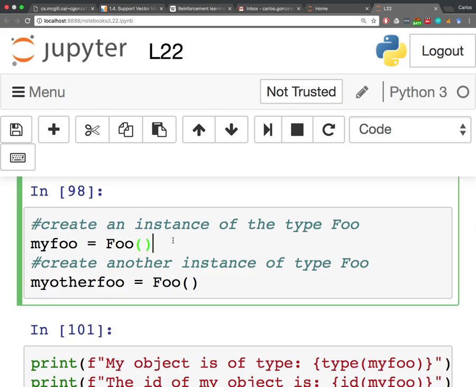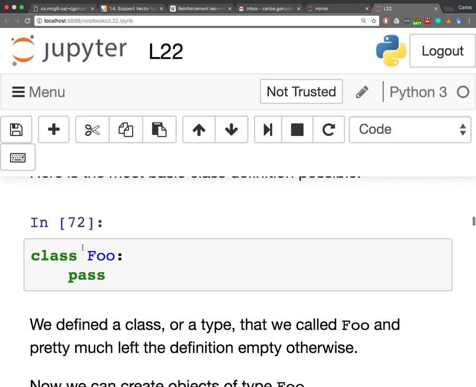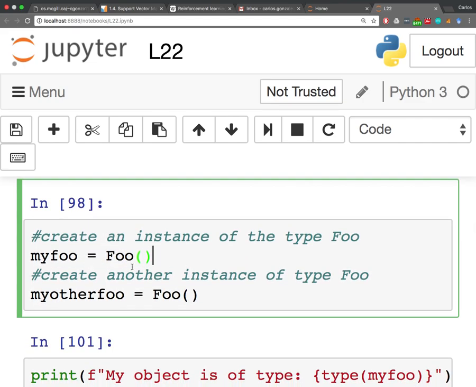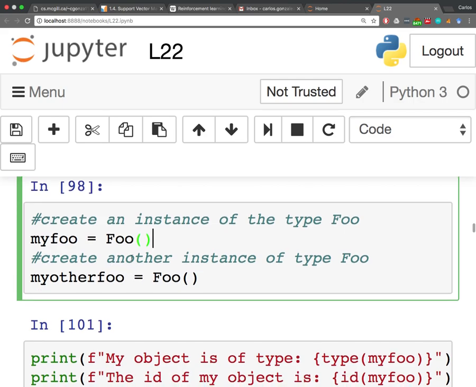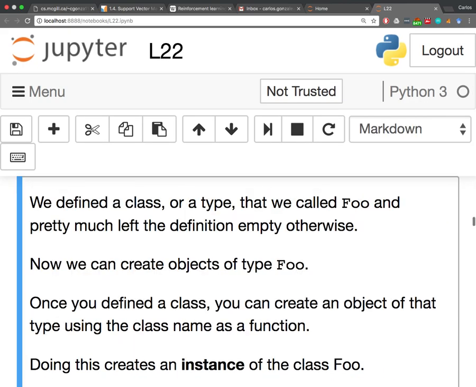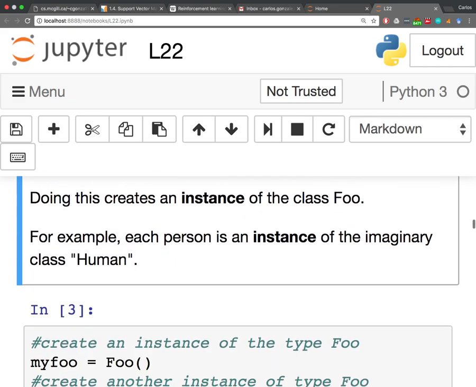In order for me to actually create an object or an instance of this class, I've defined the class foo. When Python looks at this, it'll look for my definition up here. I said this is a class and it's called foo, and that's all. Now I can spawn out instances of that class. Just how every list is an instance of the class list and every string is an instance of the class string, we can make up our own objects. Okay, that didn't run this. I have to execute this. Okay, so I've executed this class definition.